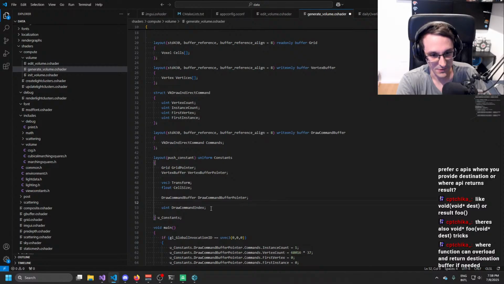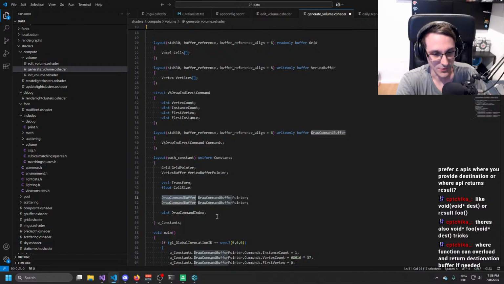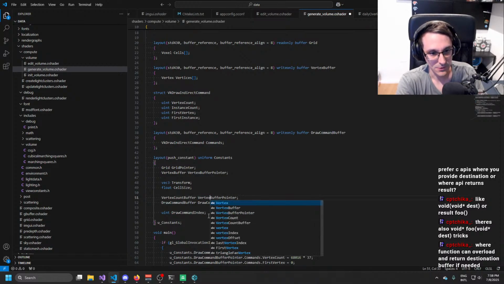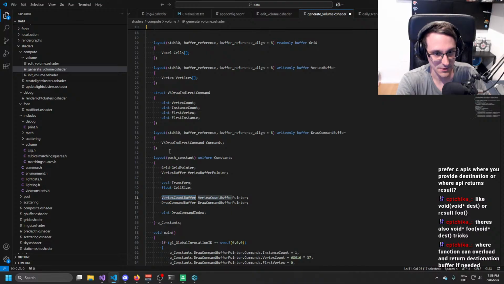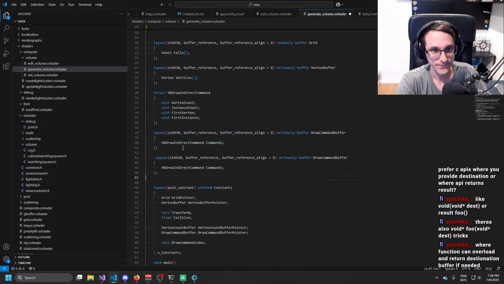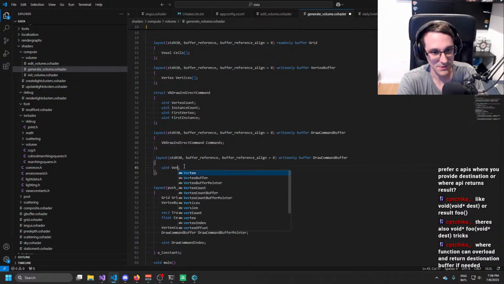Then we have another one, which is the mesh vertex count buffer pointer, and then that is just a uint of vertex count.